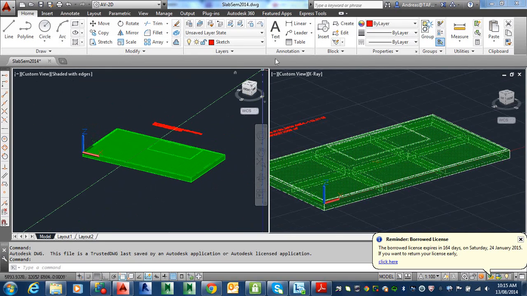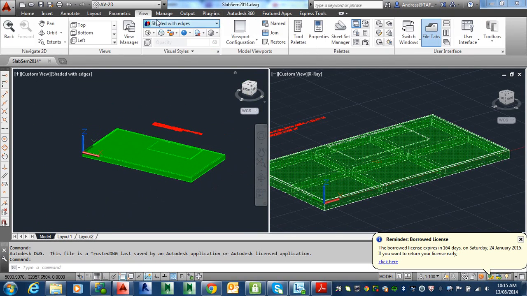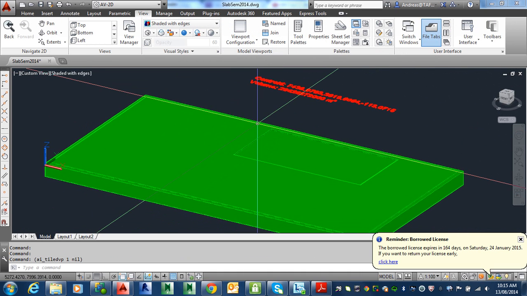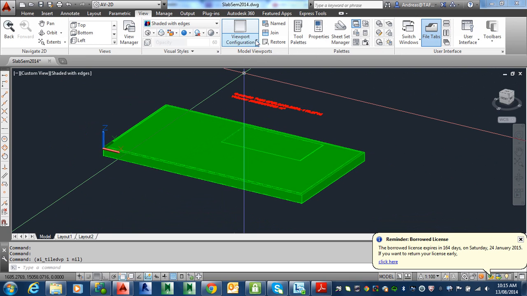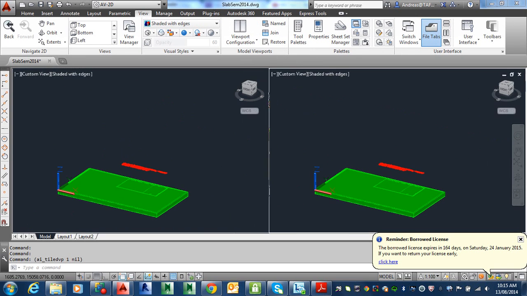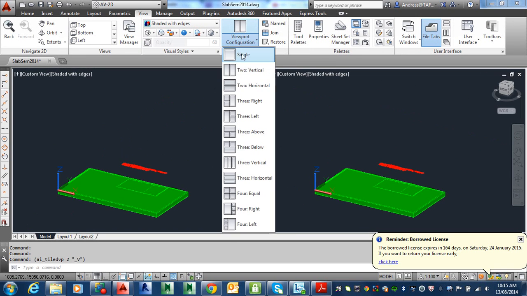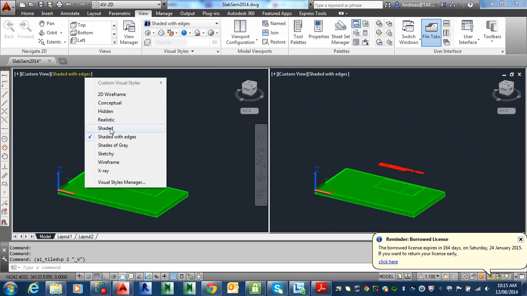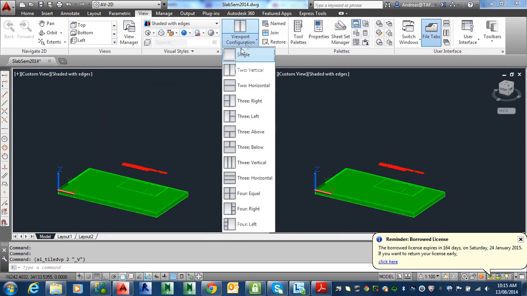So I'll just go to view and just have one viewport rather than the two. That's a bit of a recap from last week. Had to split the screen, remember? 2 viewports. And of course you can set the visual style to be something different in each one of them. All right, so let's go back to 1.